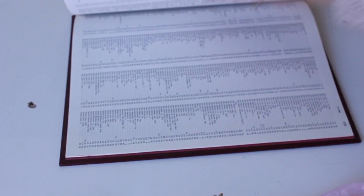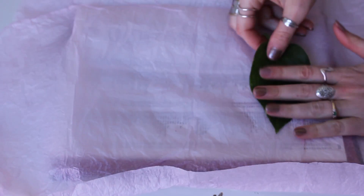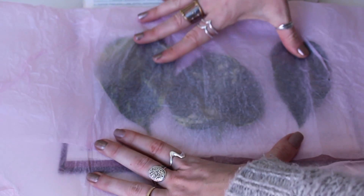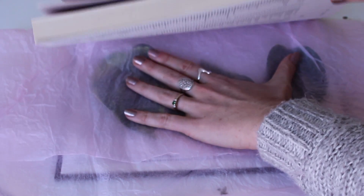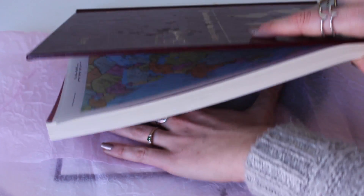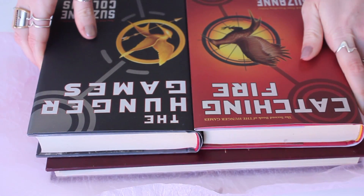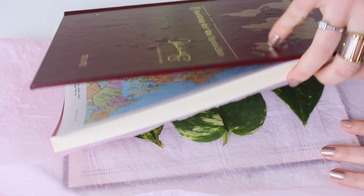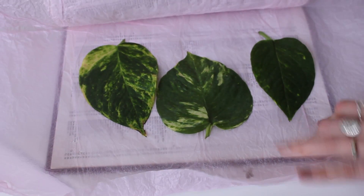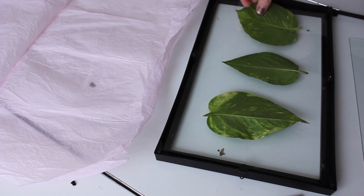You could try it with fake leaves as well, but obviously it is not going to give the authentic look. So with these real leaves I am just putting them in the book with a piece of tissue paper, because there is going to be moisture and you don't want to wreck the book. This works great for smaller leaves. Press it down a little bit, add some extra weight on top, and leave that overnight. I maybe should have left it a little bit longer but I grew a little bit impatient.